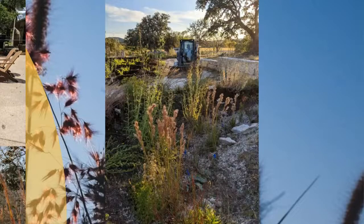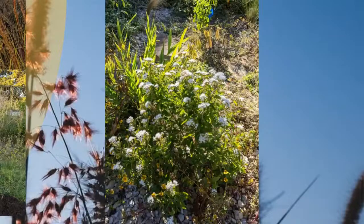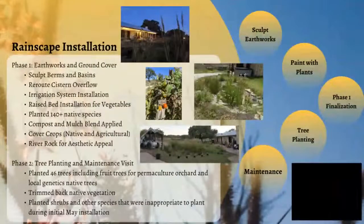The prairie is great at sequestering carbon, so even though we use a little diesel fuel in this work, I think we pretty much sequester all of those emissions in the garden after a few years. Here we have the white mist flower blooming beautifully with spot flower underneath it and sea oats behind it, with beautiful drooping seeds that look like a fish on a pole.